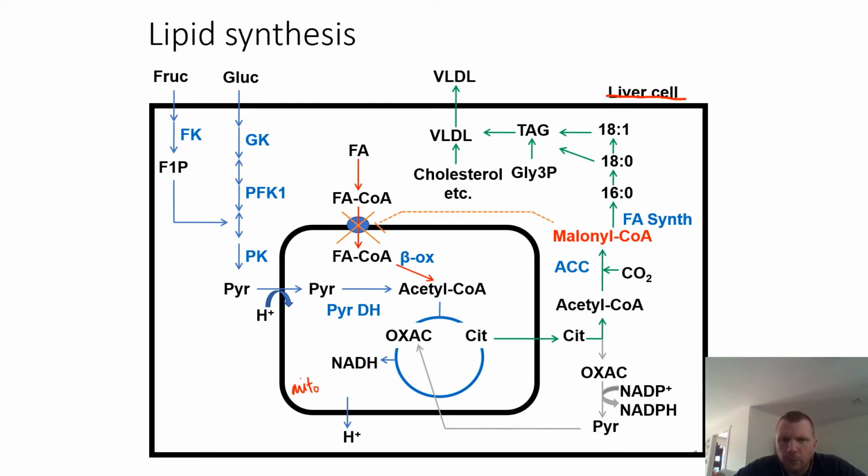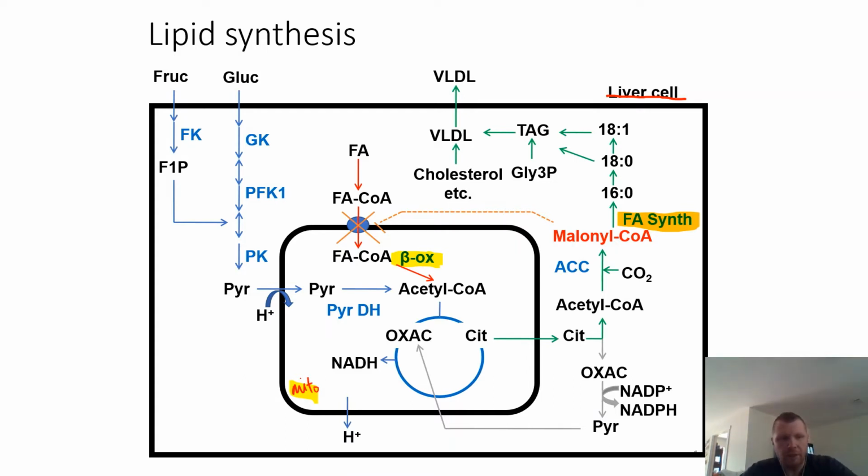Now, what I'd like to draw your attention to first and foremost is where we are going to be compared to where we have been. Most recently, what we talked about was beta oxidation. Beta oxidation is taking place inside the mitochondria. Now, I'd like to contrast that with our fatty acid synthesis. So our fatty acid biosynthesis is taking place outside of the mitochondria in the cytosolic space. So we've got this division of these two processes.